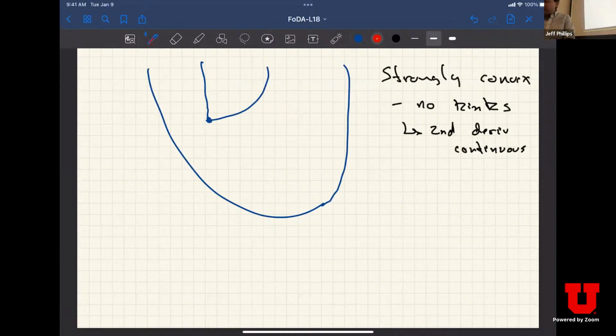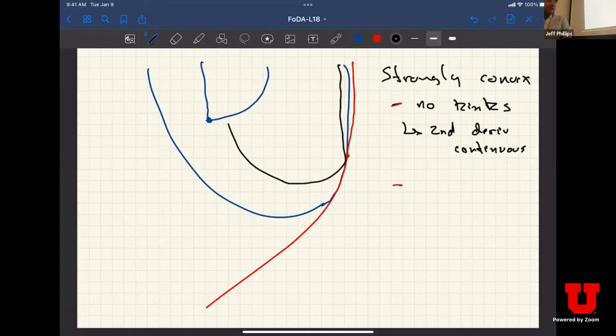What it basically means, that the second derivative is continuous, is that for every point I can fit another parabolic function, or two, on both sides that will touch it at that point. The drawing needs a little more precision, but on either side, it goes above and below the function. I can always sandwich it between two parabolas. Sum of squared functions work great with gradient descent, and strong convexity is a generalization of it that still works great.